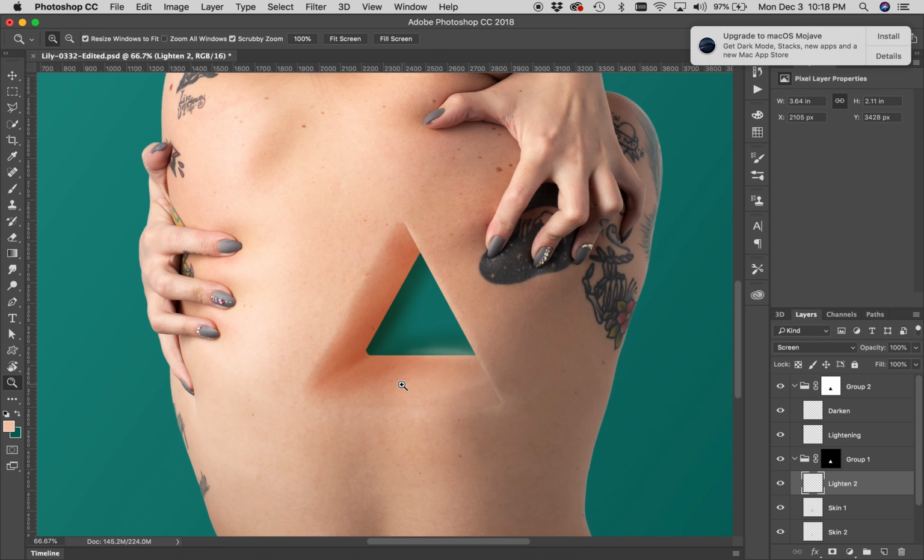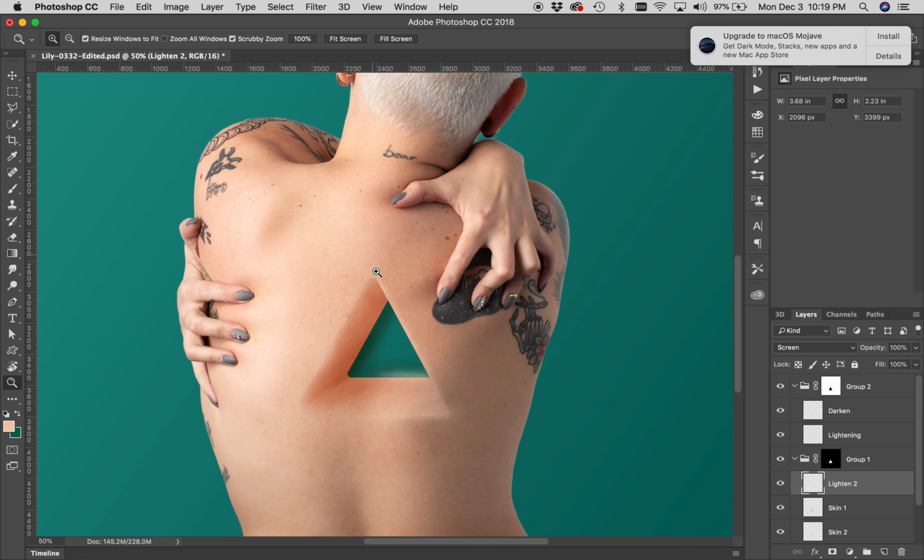Let's back out. Now this isn't perfect, but this is a great beginning. And you can of course take this technique and continue on with it as far as you want to go. What I would suggest doing is creating another darkening layer, another multiply layer, and going ahead and keep sampling more skin tones and keep adding in darker, less saturated skin tones until you can get the look that you really like. Till you get the right opacity that you really like, and just keep working it.